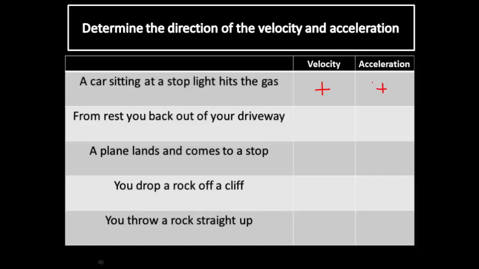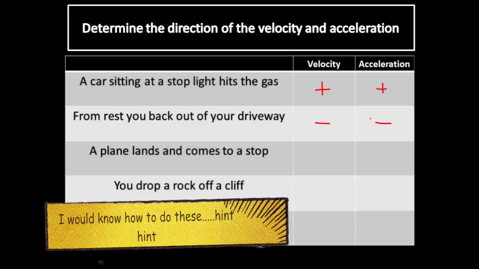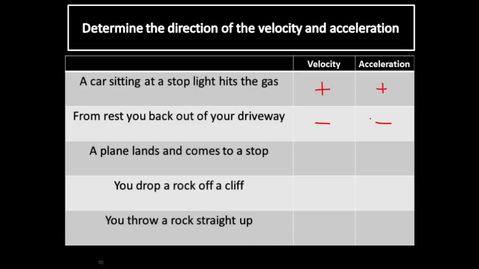Let's start with the second one now. From rest, you back out of your driveway. So this is a direction convention. Now, if forward is into, say, your garage or into your house, then backwards has to be negative. So your velocity is negative because you've associated a direction of forward as towards your house or into your garage. What does that mean about our acceleration? Well, we are also accelerating backwards. So that's another negative. Again, because you are gaining velocity, that doesn't mean you have a positive acceleration. You have a negative acceleration because you are accelerating backwards. Okay, so don't take that as something other than it is. These signs are just direction.